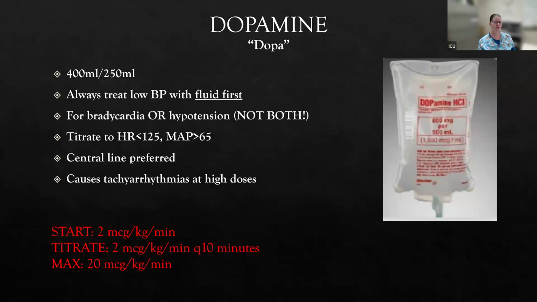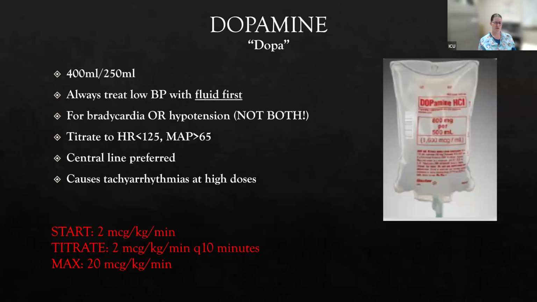This is used to treat bradycardia or hypotension, not both. So this is different from the epi in that it's or. So you may have a patient that comes in super bradycardic in the 30s. They're waiting for their pacemaker. We might hang dopamine as a drug to help keep that heart rate up. It also raises the blood pressure and vasoconstricts the higher the dose. So once you get to a certain dose, and it's going to be patient dependent, but let's say around 10 mics, that patient's going to start vasoconstricting and it will raise the blood pressure. Okay, so you just have to monitor that.